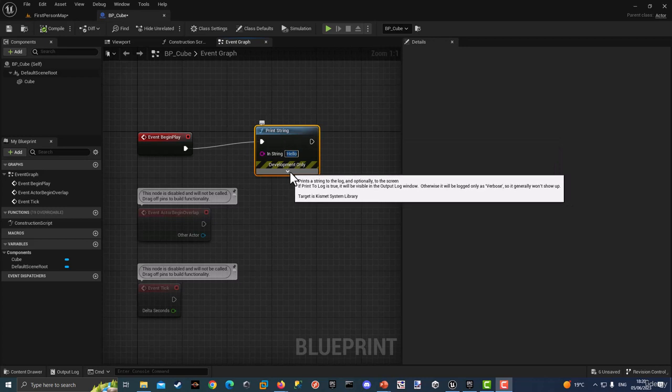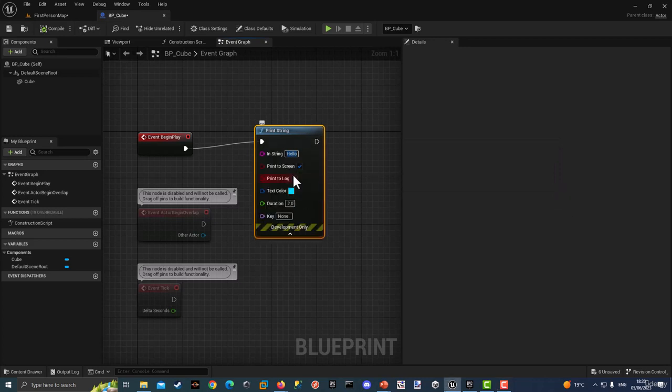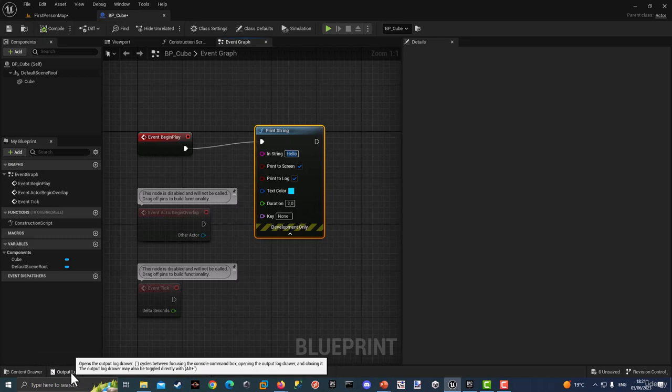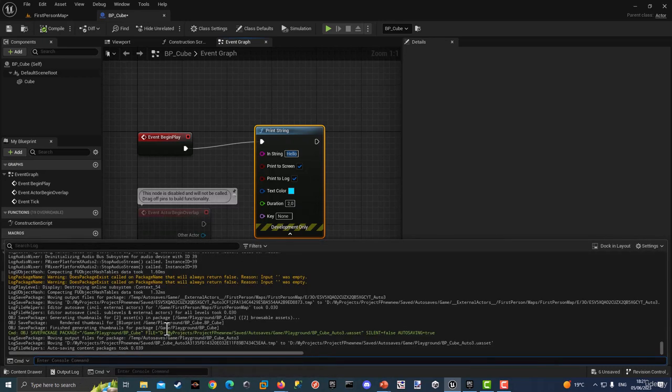If you click on this arrow, you will see there are more options. The first option is print to screen. That's what it did. And print to log. We didn't talk about that. If you look at your bottom toolbar here, just next to the content drawer, there is an output log. So basically, the hello string also got printed out somewhere here.